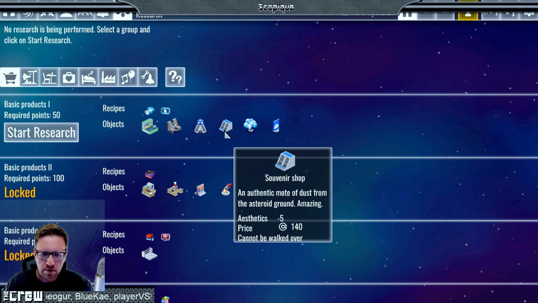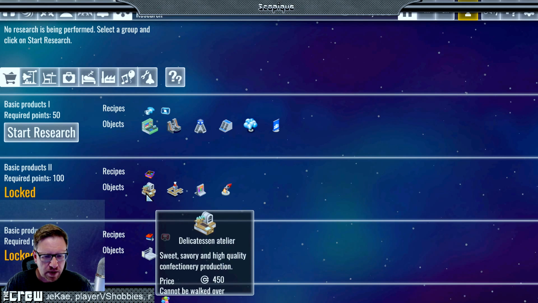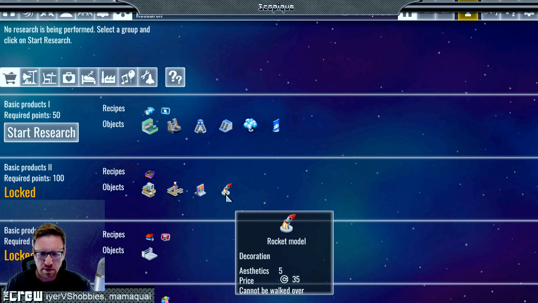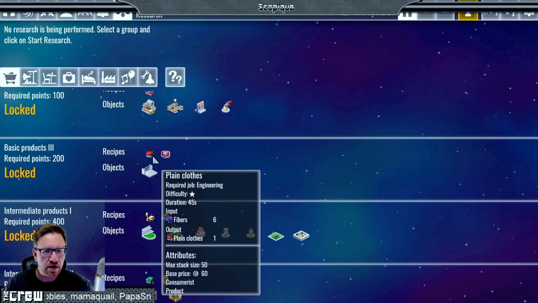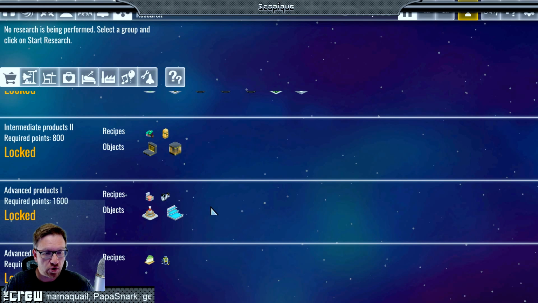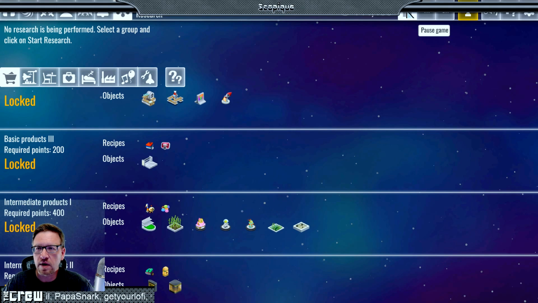Souvenir shop. An authentic mode of dust. Balloons. And station banner. Okay. Delicatessen atelier. Delicatessen expositor. I guess. Rocket model. Auto translator. Okay, so this is pretty cool. Plain clothes. Bonbons. Wow, you can actually make a good amount of things. Am I paused? Yeah, I'm paused.